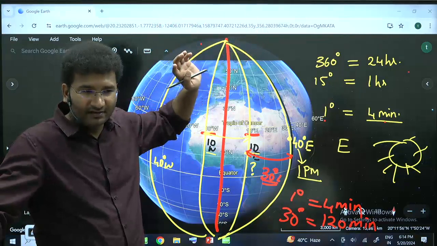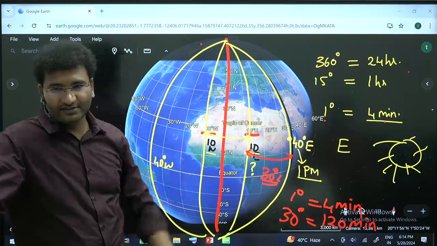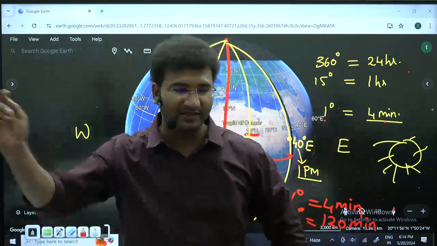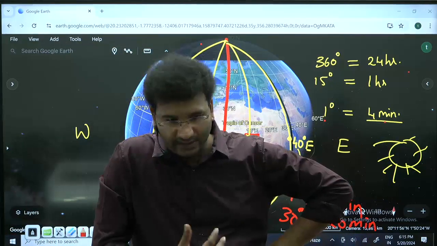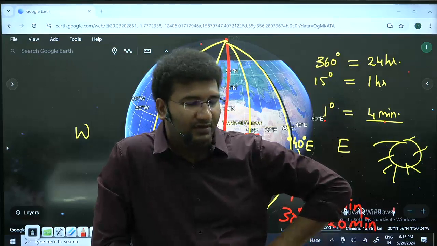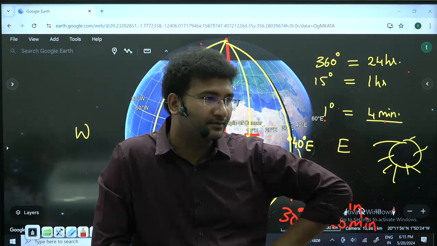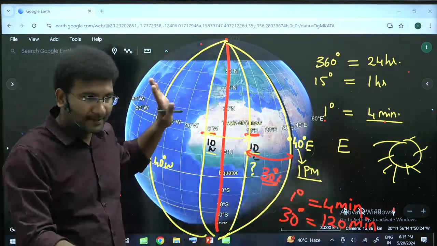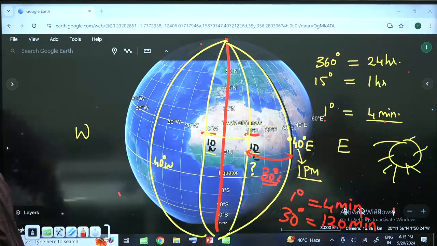Now where is this ideal? Behind the prime meridian. If you have your atlas, open your atlas. ठीक है, और सब लोग atlas के साथ आना है रोज क्लास में. वर्ल्ड मैप ओपन करो. Anyways, I'll show it to you, not an issue. On the world map, this international date line actually passes through the Pacific Ocean, right? So ये क्लियर है, समझ में आया? अगर किसी को डाउट्स है, you can ask me online. Yes, very good Prince. 11 AM will be the time.